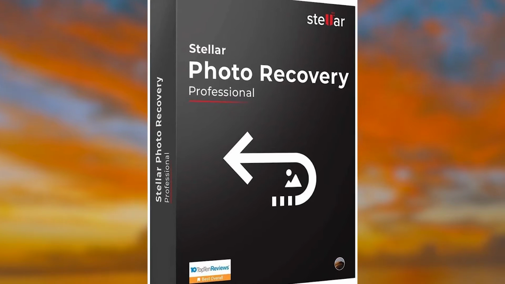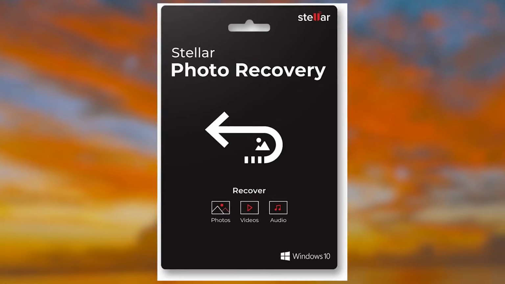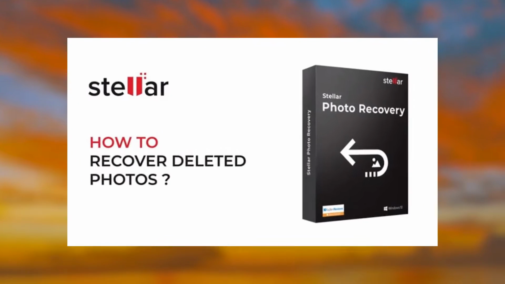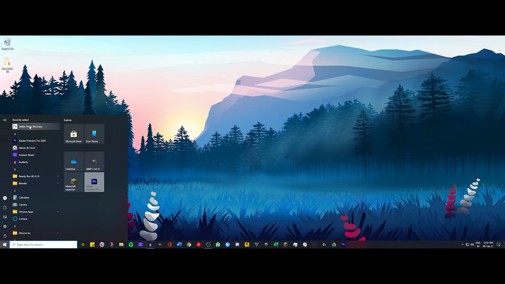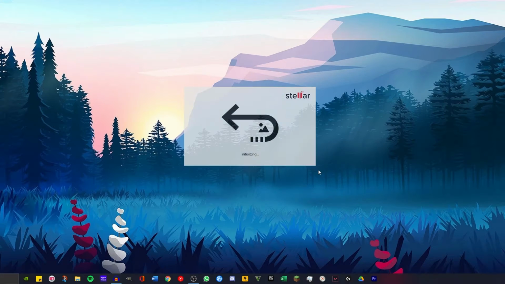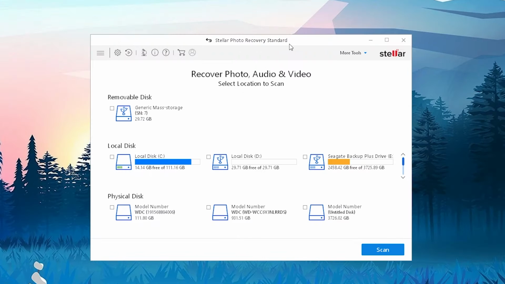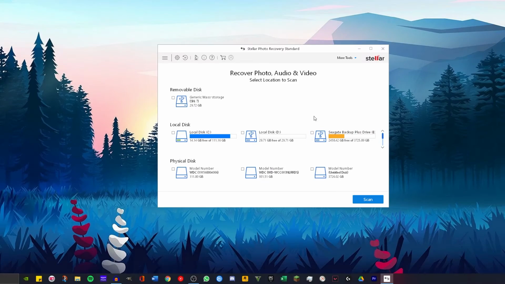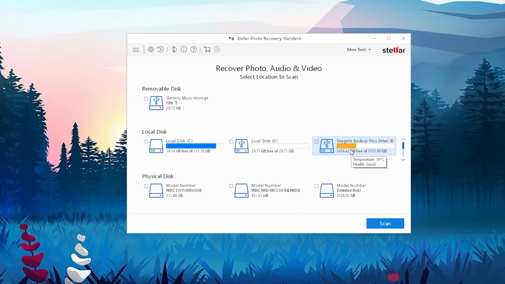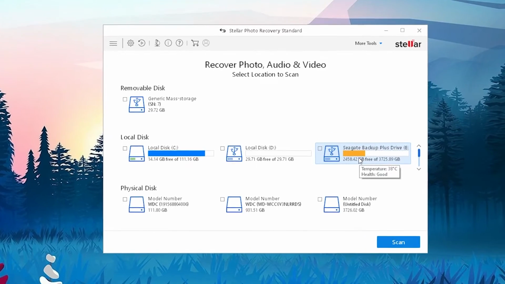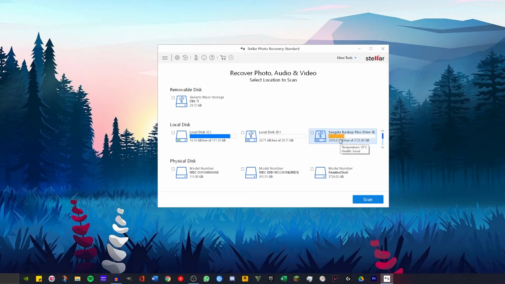Yes, there are other photo recovery companies, but most of them are Chinese, and you know we shouldn't trust them now at this time. So I installed this application, which is Stellar Photo Recovery, and here it is. Here is my SD card from my camera, and here is the application. I read a few articles on the internet about the software because I usually don't trust these kind of software, but this is a really good one and I will show you how.